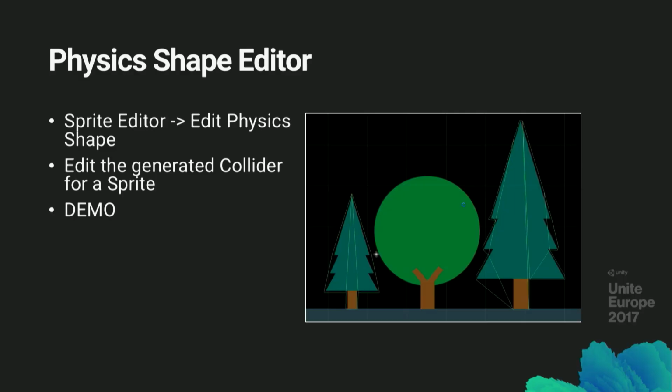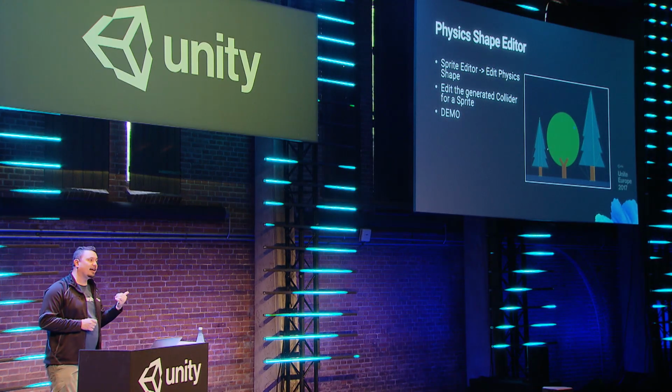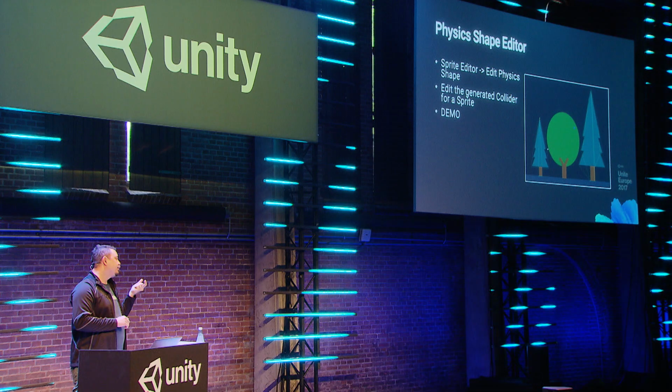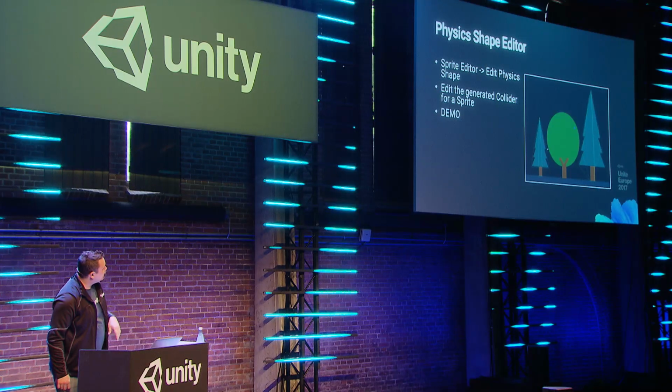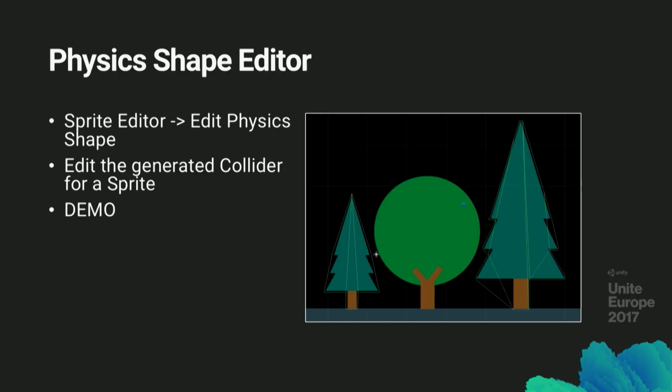Now, the last demo I want to show you today is also in the next version with Physics Shape Editor. So as you saw in 5.6, you can edit the outline of the sprite itself, the polygons themselves. With the Physics Shape Editor, you can change the shape of the generated collider. So this is really useful when you need to have more refinement over what kind of polygon collider gets applied to objects. So if you look at the trees here, we can see that's not really the kind of polygon shape you want to work with. So let's see what we can do about that.